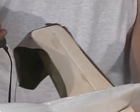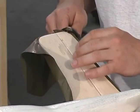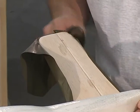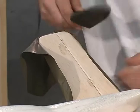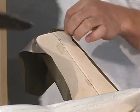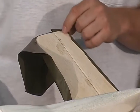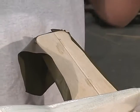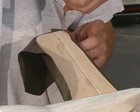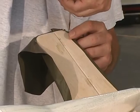Now, we're probably going to get in this camera here, possibly even this one, we'll be able to see on this tight corner what it's going to do. It begins to get a wavy action as we begin to work it over on the spots where it's going to want to wrinkle. Take it up to those points. And when we make the relief cuts for these, what we'll be doing is you make the relief cut in the wave. So as the wave comes out and points out, that's where you're going to put your scissors and make your relief cut. That's where it wants to wrinkle, so we'll just take the possibility of it out.